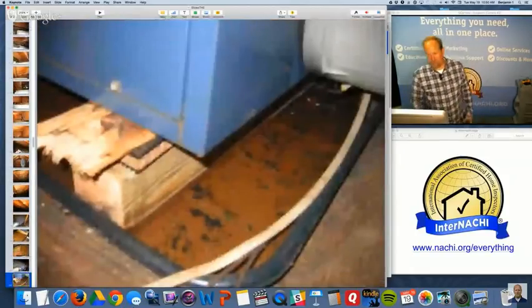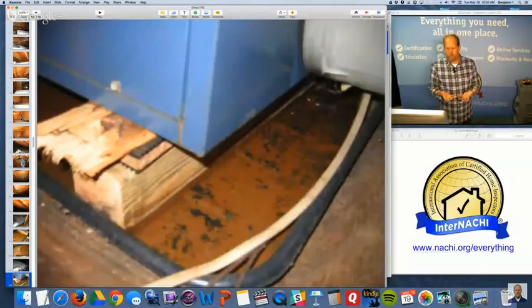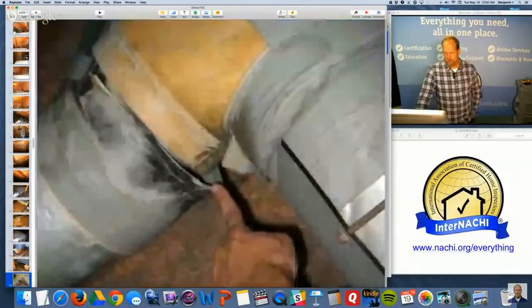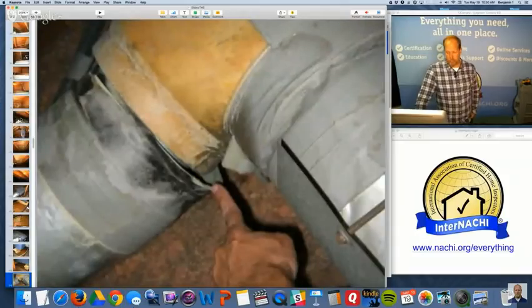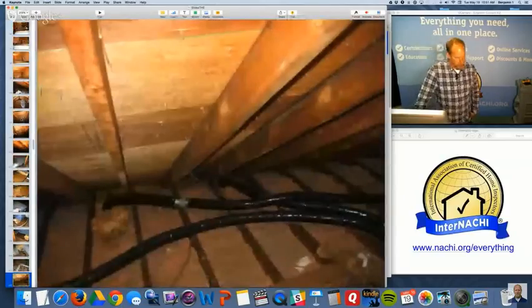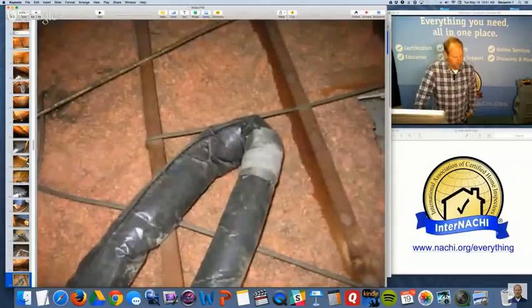So that's a moisture intrusion problem. Water is intruding into the building, and fortunately it was caught. The leak was caught in a pan, but it's still there, and so it needs to be attended to. And the ductwork is actually detached, so they are dumping conditioned air into the attic space, which is essentially outside. And they're probably wondering why the cooling bills are so high. And the ductwork was not to standard.